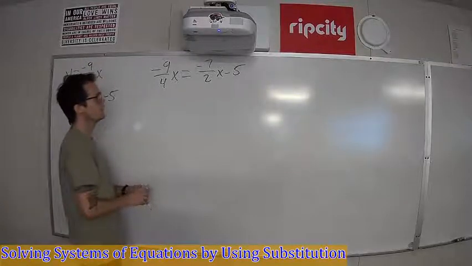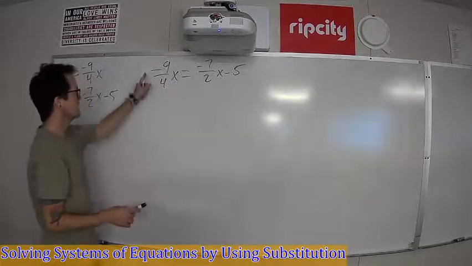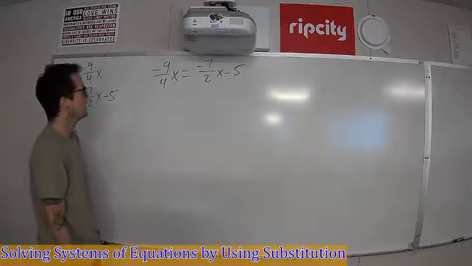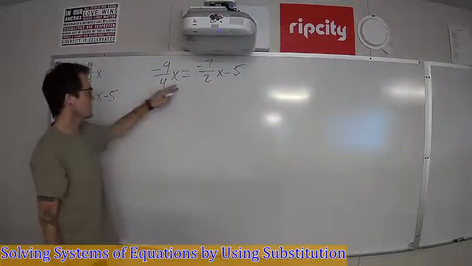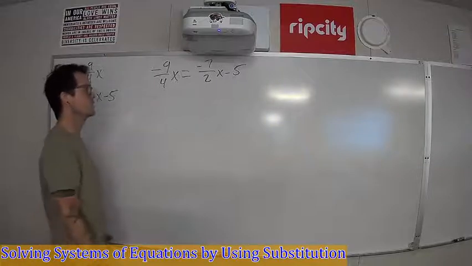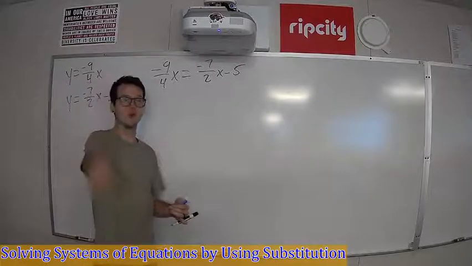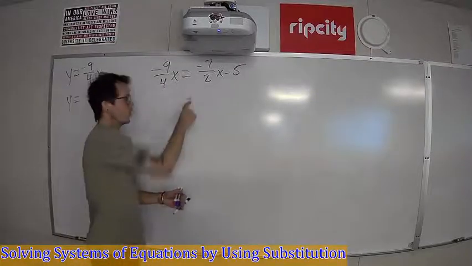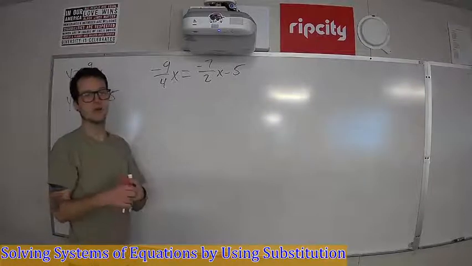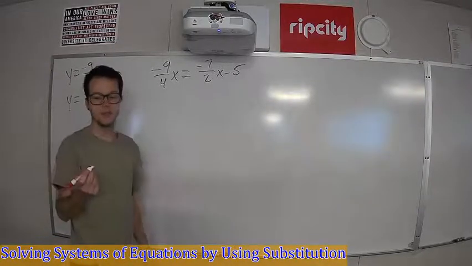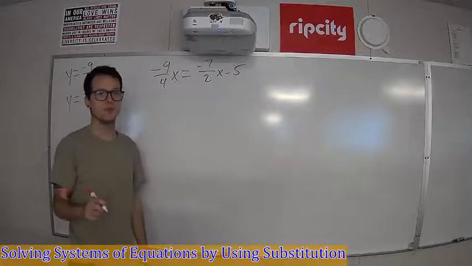So we want to get just a single x. Right now we have a mess with our x's, and there's negatives and fractions. So I'm looking at the denominators of both of these fractions. There's 4 and there's 2. There's a common denominator that we can use here. I'm going to use the number 4, because 4 goes into 4 and 4 also goes into 2. So I'm going to multiply both sides of this equation, every term on both sides, by 4. The reason I'm doing this is because it's going to eliminate both of my fractions.